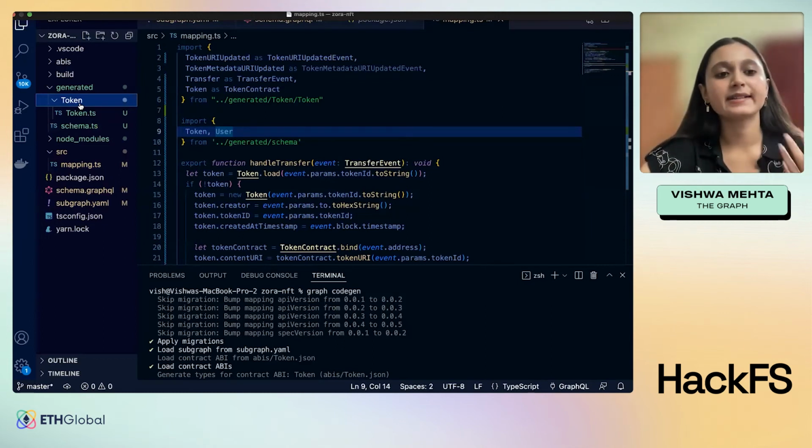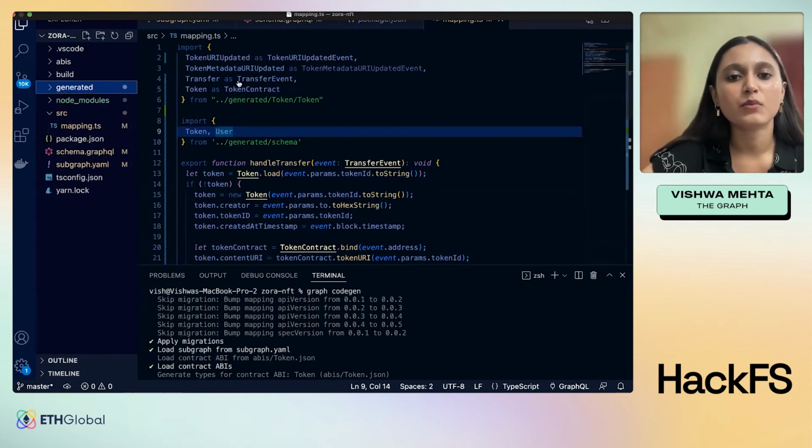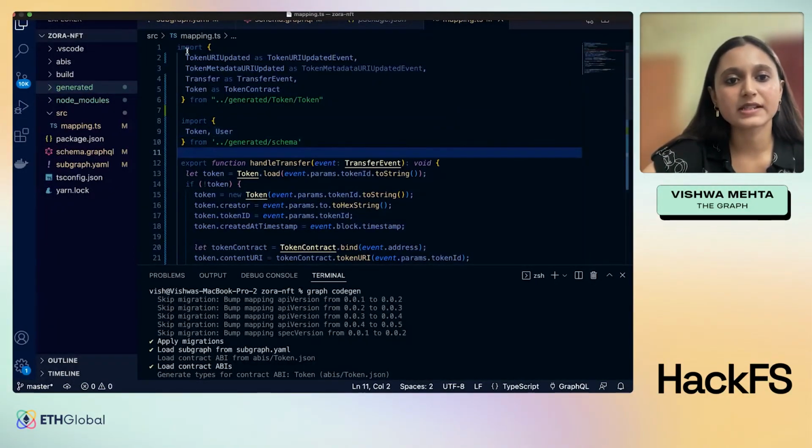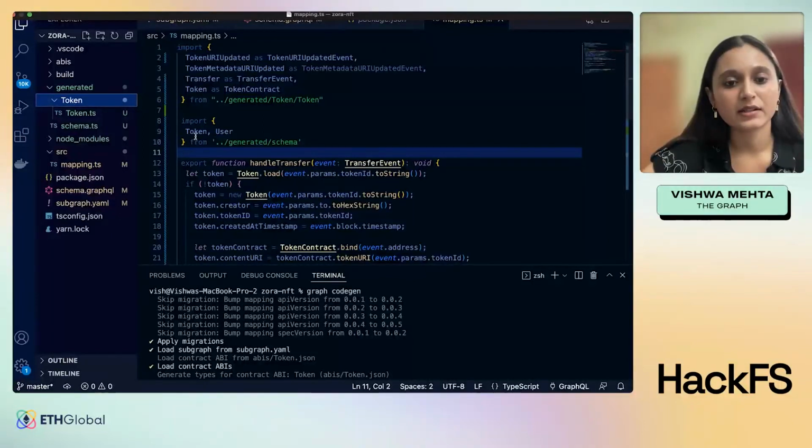This is specifically TypeScript and AssemblyScript code and helper functions, and we are then importing those functions here. As you can see, importing from generated token, which is this file here, and then importing from generated schema, which is this file.